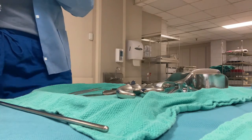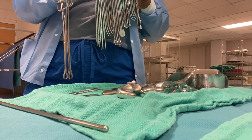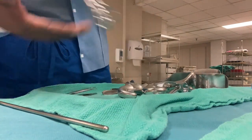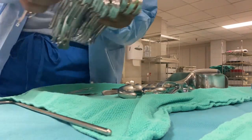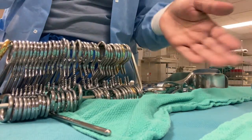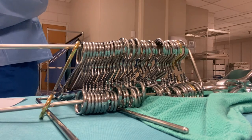Yeah, the worst thing, I hate when you're doing your stringer and you put it down in an awkward way and they all fall. And that means you gotta start all over. One, you gotta send your tray back to decon, because once instruments fall on the floor, they have to be rewashed. So yeah, safe way is to lay them down. And I'm just letting y'all know that they didn't fall on nothing, but I like mine so neat, especially on camera. But that's the safest way, especially doing what I'm doing, trying to record and all that good stuff.